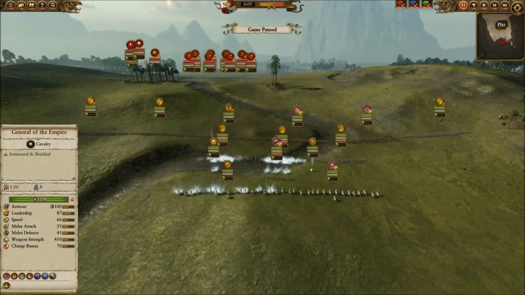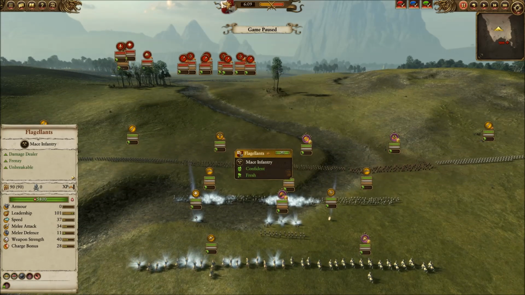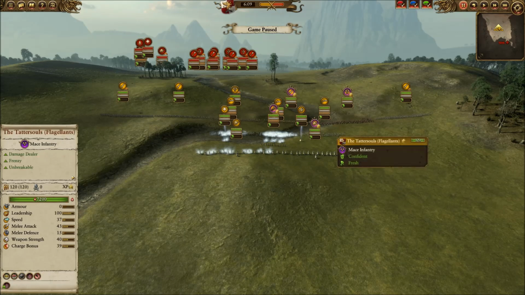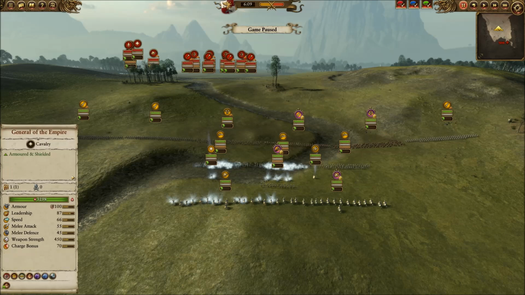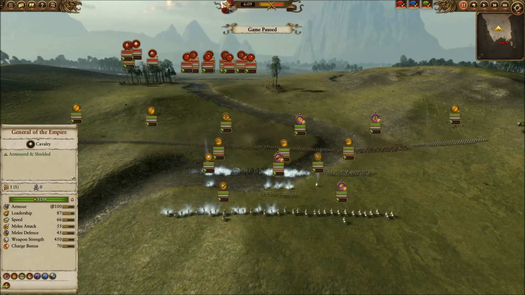Hi there YouTube, this is the Magnus bringing you another Total War Warhammer online ladder battle. This time my opponent had chosen Bretonnia, so I elected to bring the Empire. With how tough Bretonnia is right now, I've been working a while to try to come up with a build that countered them pretty well, and I think I've found it, but it's not always easy, that's for sure. So let's take a look at the build.